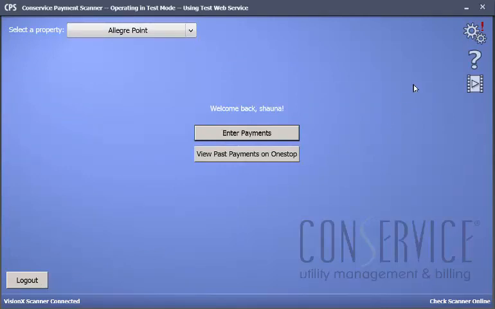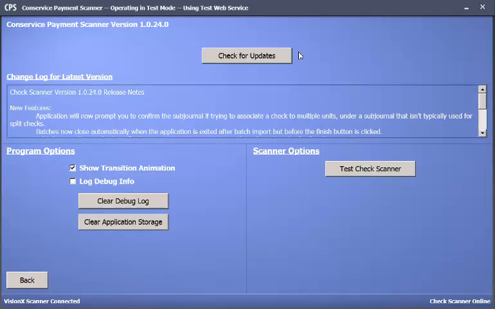Sometimes when you log into the software, you will see the gears icon with a little red exclamation point next to it. This just indicates that you're on an older version of the software and you will need to update that software before you can move on. You should be prompted to update automatically, but you can also click the settings icon and then click Check for Updates. If there are any updates available, you will be directed on how to download and install those updates.